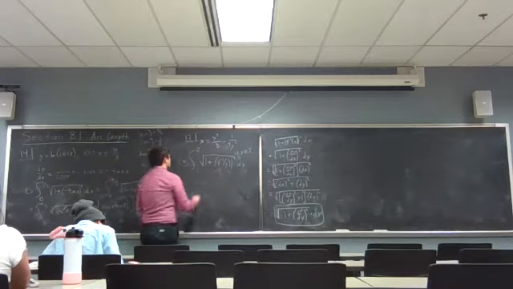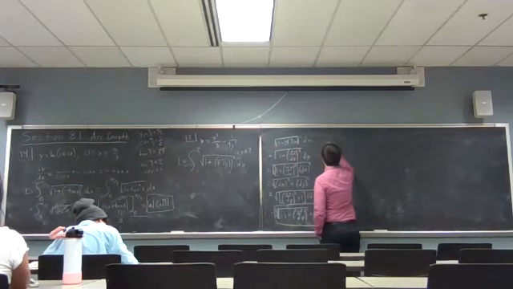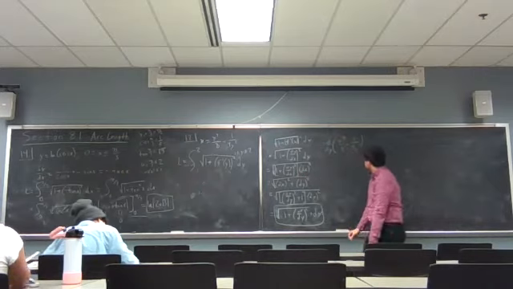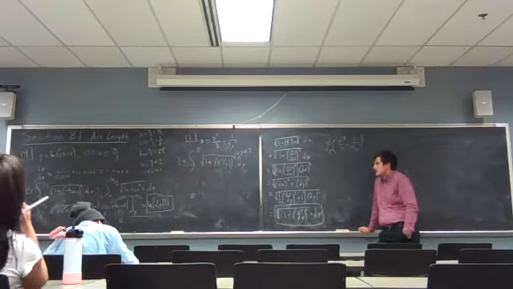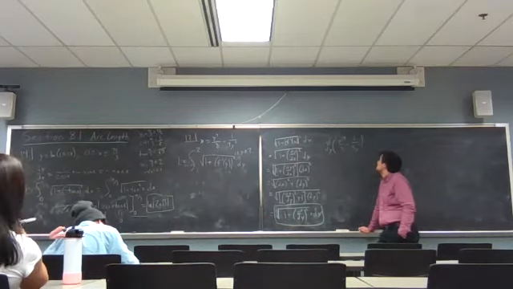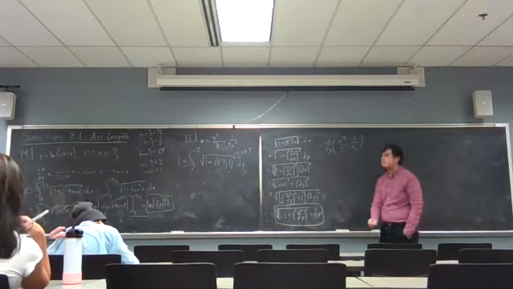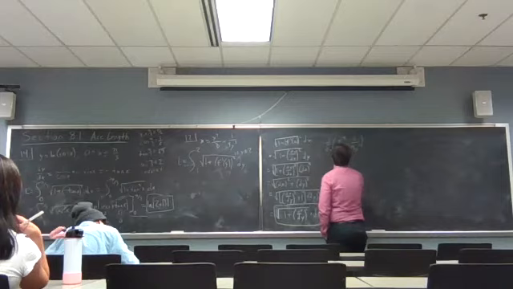Okay, so let's talk about our function. I want to take the derivative with respect to y of y to the 4th over 8 plus 1 over 4 y squared. So how do I take the derivative of this thing? What's the derivative of this term going to be? Good.